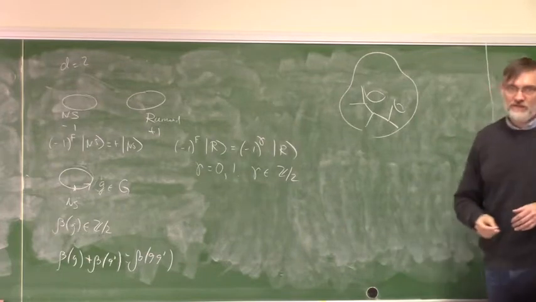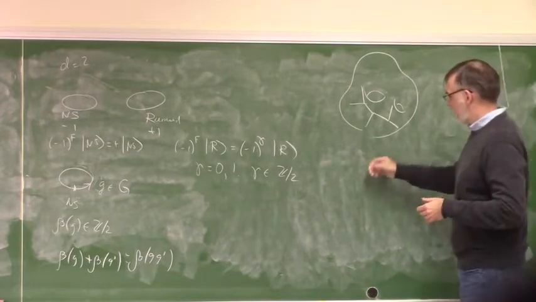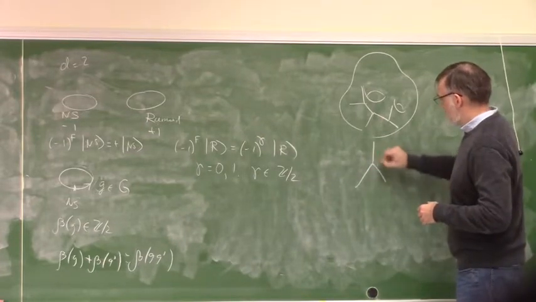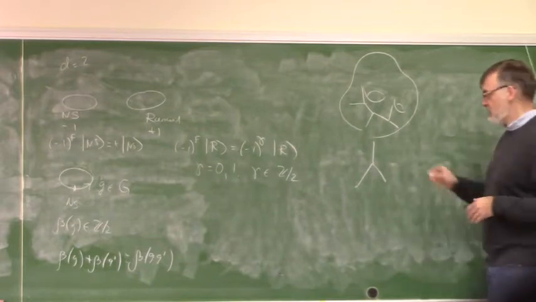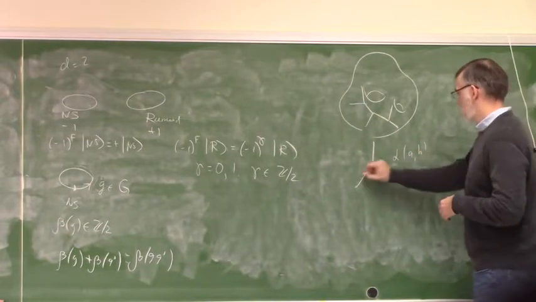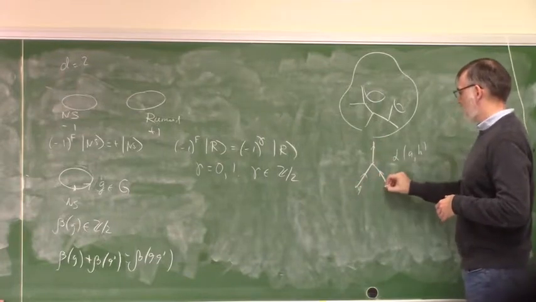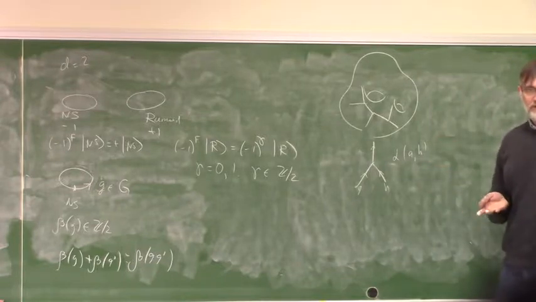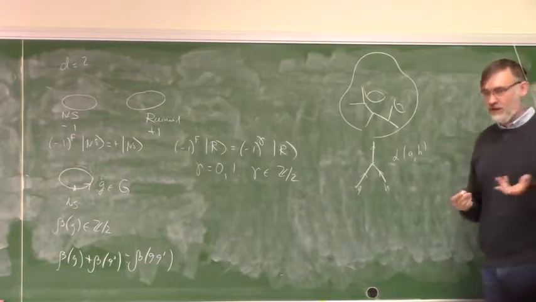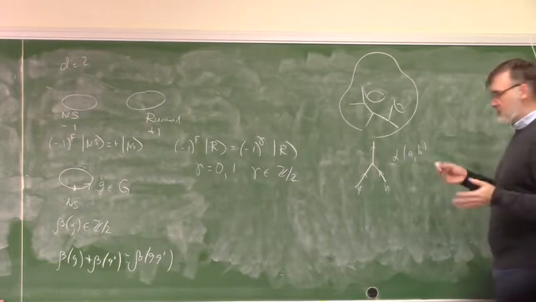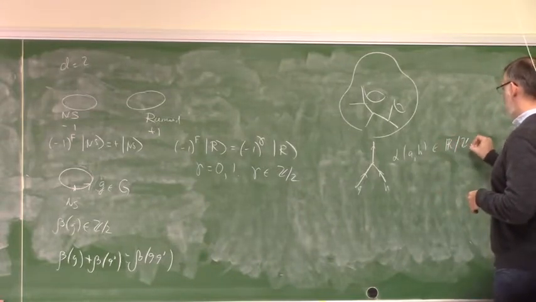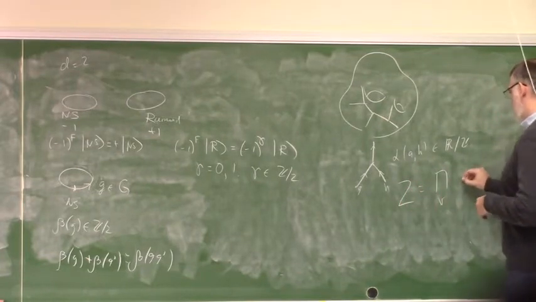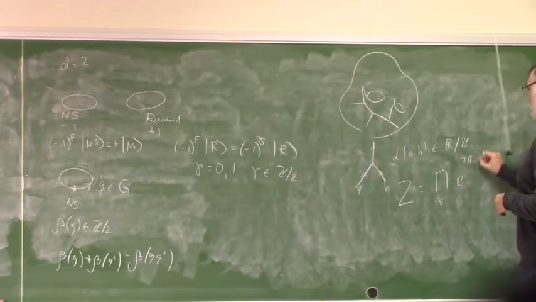And so how do we compute the partition function? Well, these particles propagate, and when they propagate, nothing interesting is happening. But when they merge, I might get some phase. So it's a scattering matrix, called alpha of g, h, where this domain wall is labeled by g and this one by h. Then the partition function is the product over all the vertices of the graph of these phases. So alpha is valued in R mod Z, and the partition function is the product over all vertices of e to the 2 pi i alpha.